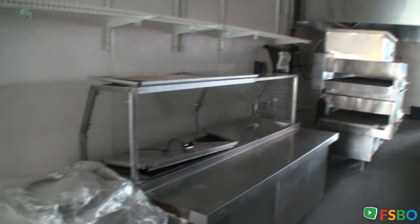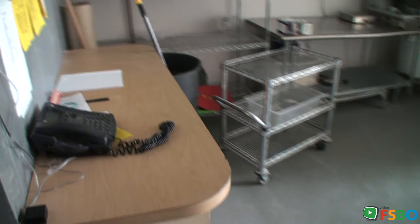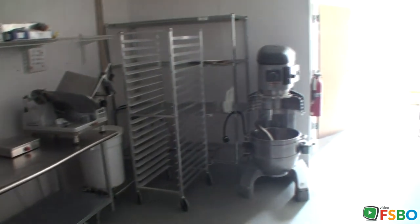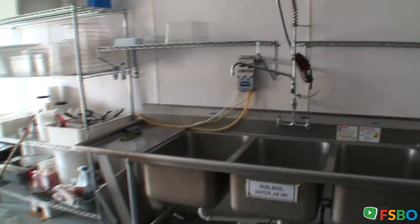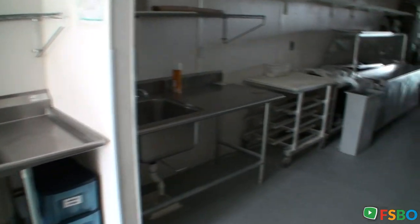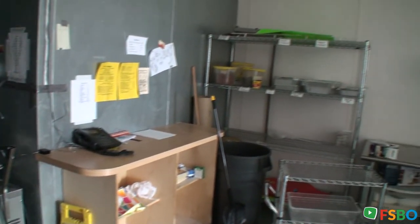We just continue to work our way back from the front — this is all very clean up above the back of the cooler. More equipment here. If you want to be doing a pizza place, I mean it looks like you're making them from scratch here. I'm serious, look at these sinks — it's fabulous. I've never seen so much equipment so nice, so clean, and so nicely designed.